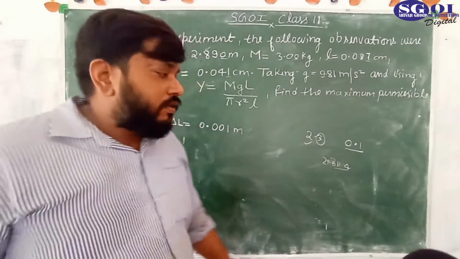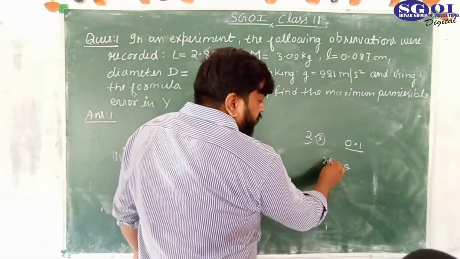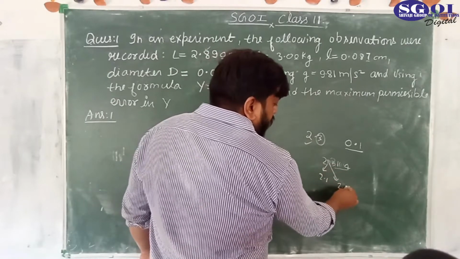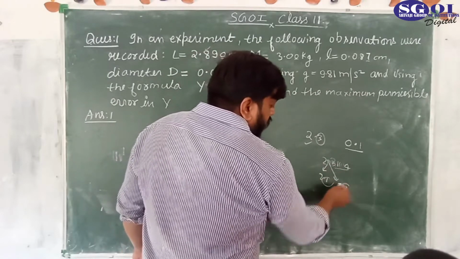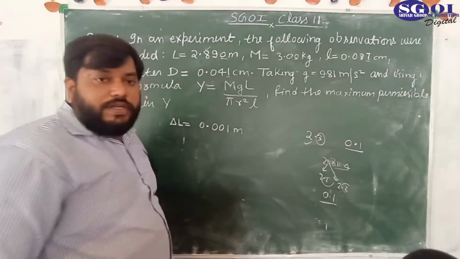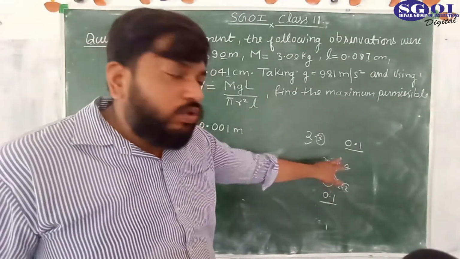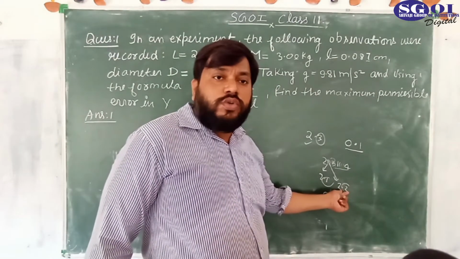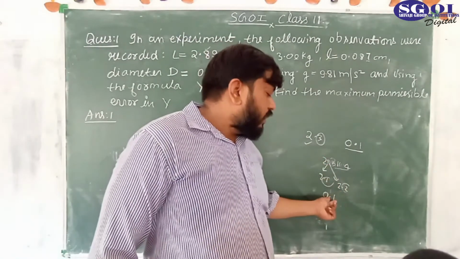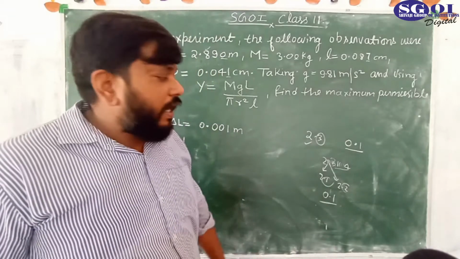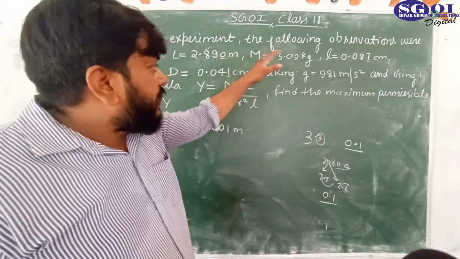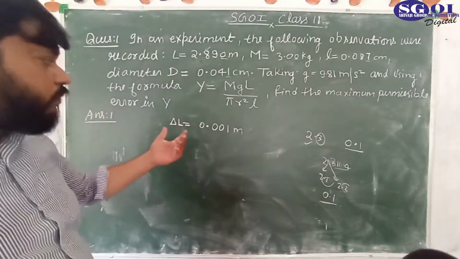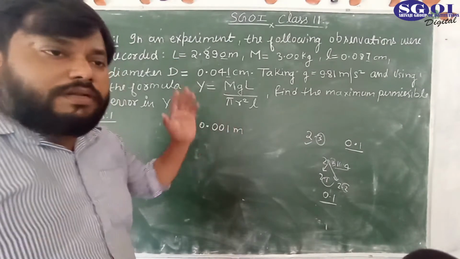Here you can see this is 2.1 and this is 2.2. So what is the maximum error? It is 0.1. If the value is lying between any two divisions, then we can take either 2.1 or 2.2. So the maximum error is 0.1. I think you got my point here. In the same way, the error in this length measurement by the instrument is 0.001 meter maximum error.